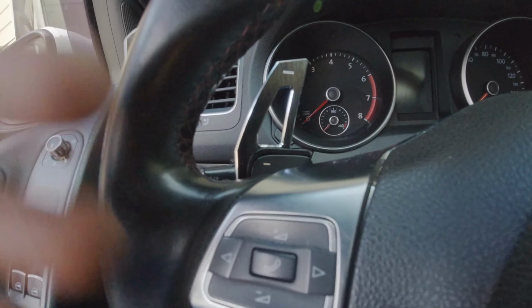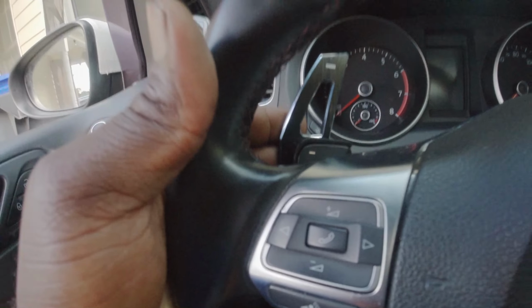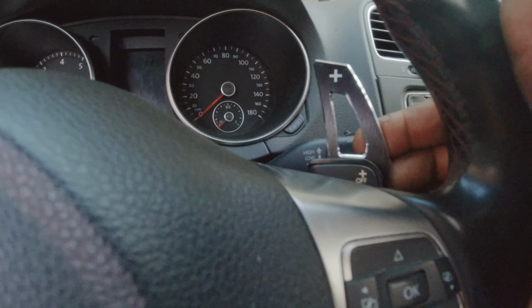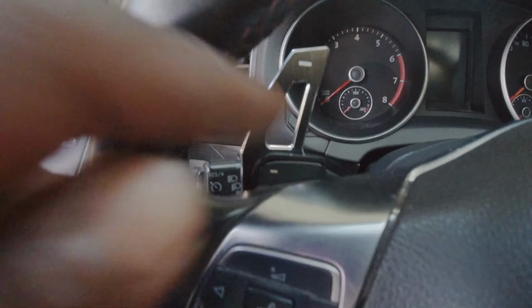That's what I was supposed to call it. I don't know why that didn't hit me in the time, but hit the paddle shifters. So now I just hold it down for like 10 Mississippis, and I did the same thing on the plus side. So like I said, it only fits one way, guys, and it's obviously pretty simple. Plus for plus and minus for minus.